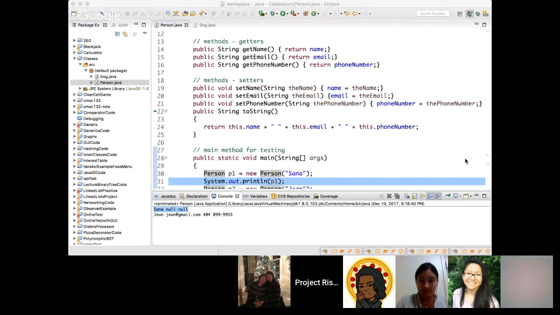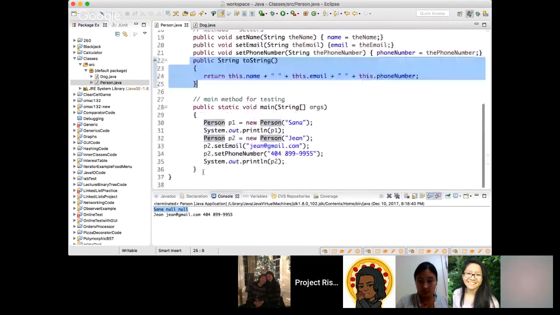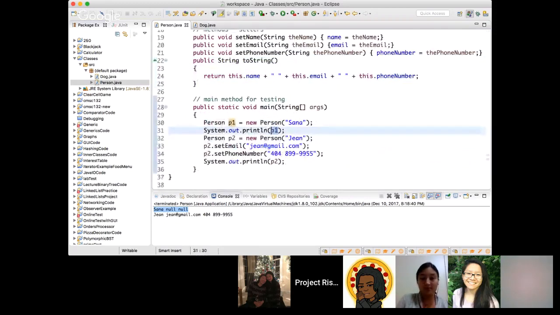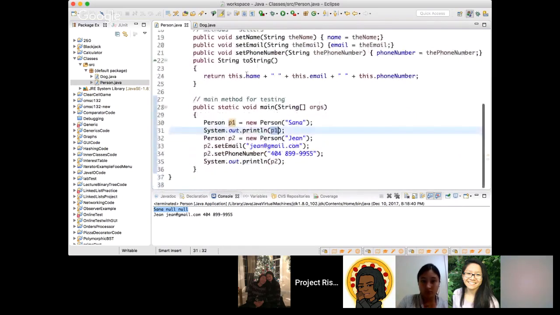Okay, so for those of you who have not talked about toString yet, basically toString is just a method that takes an object and decides what information to print out if you just put that object into a print statement. For example, if we didn't have this toString method, what would be printed out by default if we said System.out.println(p1) is the address that that object is pointing to.